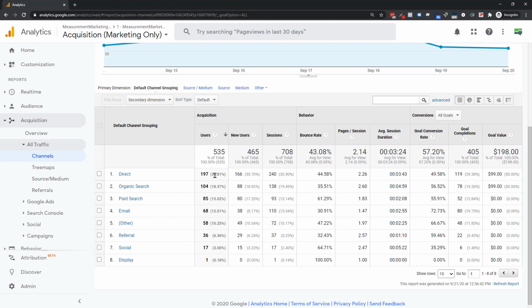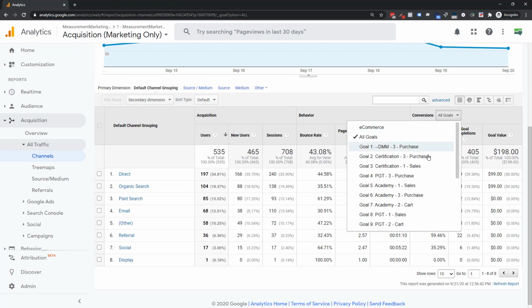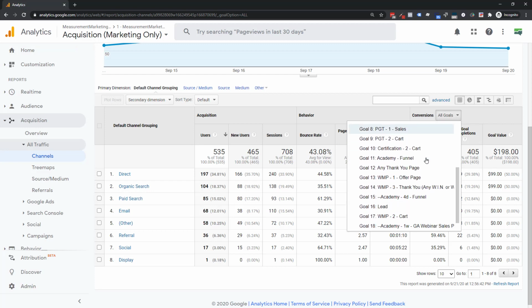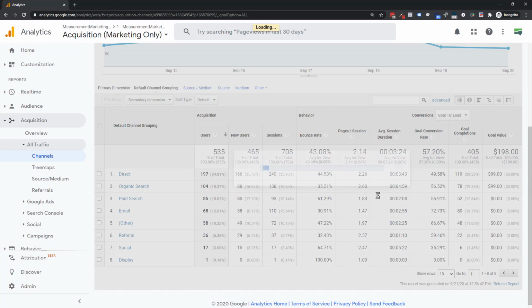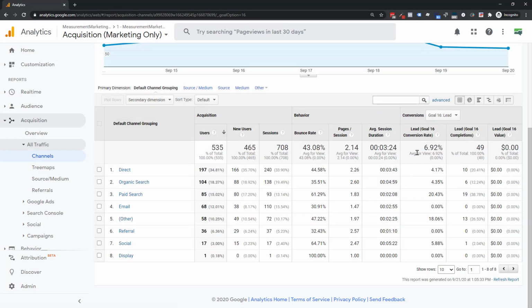So as I come through direct, and I say, okay, users, new users, I've got this number coming through. It's a pretty good amount of traffic, seems to be about engaged on the average level, right? Not overly engaged, but not underperforming as well, just kind of on average. And then if I continue over, I can see goals coming through. And what I'm going to do is switch it to one particular goal that I do care about here, which is our lead, which is our toolbox. So I'm going to see, okay, how many people are becoming toolbox members?